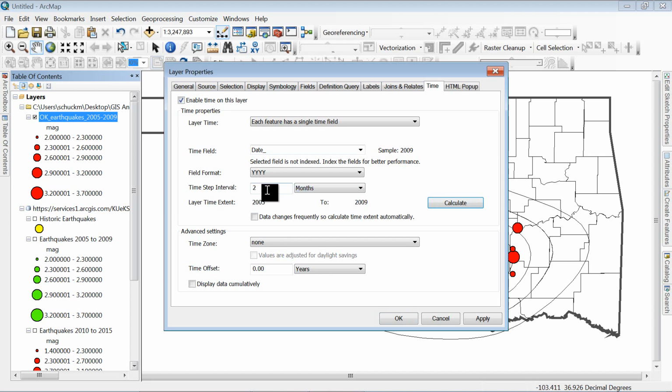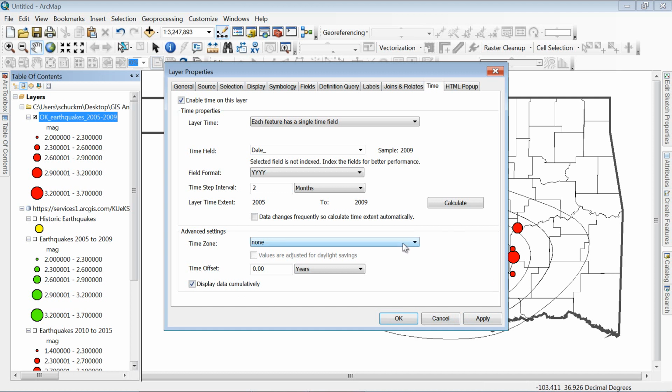It has calculated a step interval of 2 months, and what I can do is accumulate the data, put it in there cumulatively. So I'm going to go ahead and do that. As it shows each of the earthquakes, it's going to keep those on the display. So now I have selected all the information I need to.